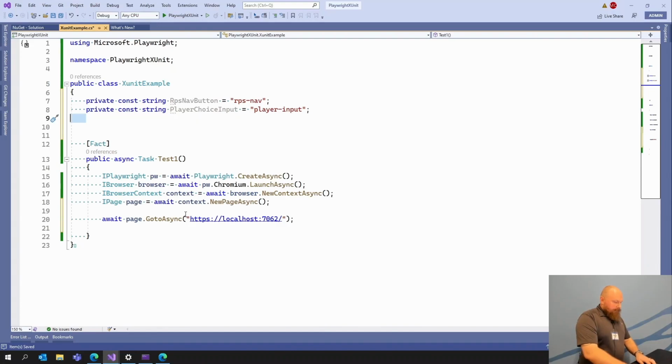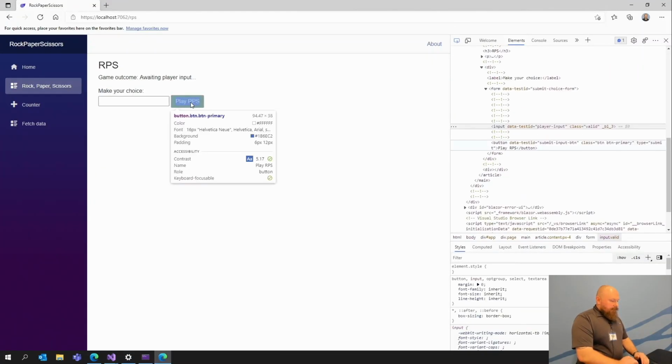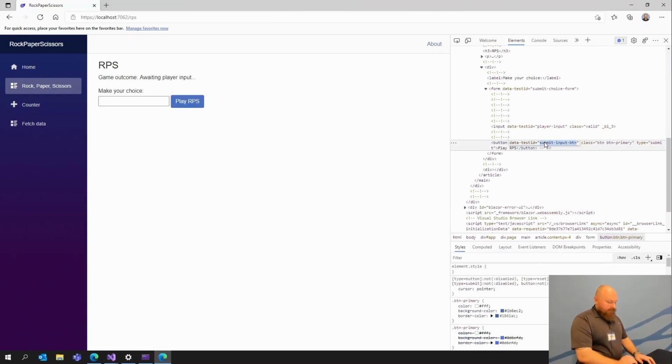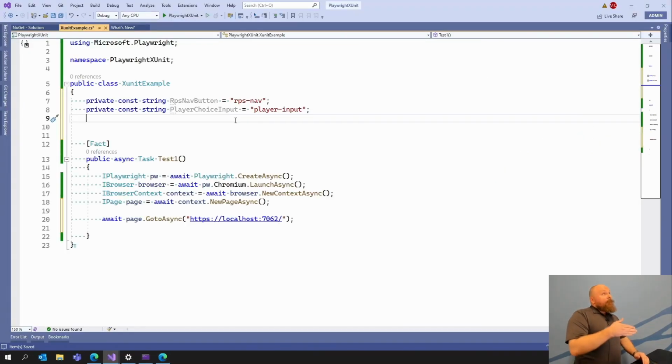Part of the reason I'm making these separate constants instead of just hard coding them here in my test is for the page object model, which is an approach to writing automated tests that says segregate how you describe your page from what your tests are doing. The point of that is to reduce having selectors and certain functionality spread out throughout your code. So if something on the page changes, which let's be honest, it probably will, you change it in one spot, in your page object. You don't have to go into all of your tests and change them there.